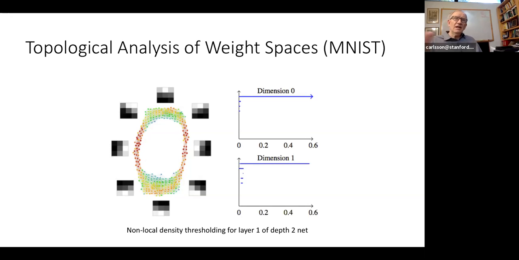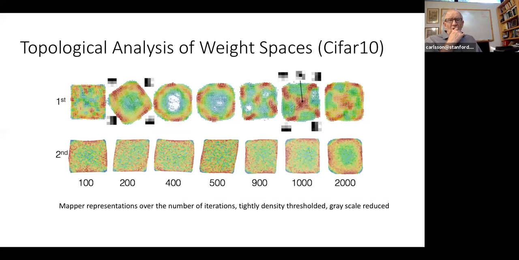So this is a simple way of measuring what's going on inside, independent of the model on the left, which we call a mapper model. The mapper model shows you what's going on, and persistent homology confirms that it is an accurate representation of the data. Now, the other question we asked is what's going on during learning? This is a simple one: a 2-layer network. In fact, all the networks that we used here are 2-layer networks.